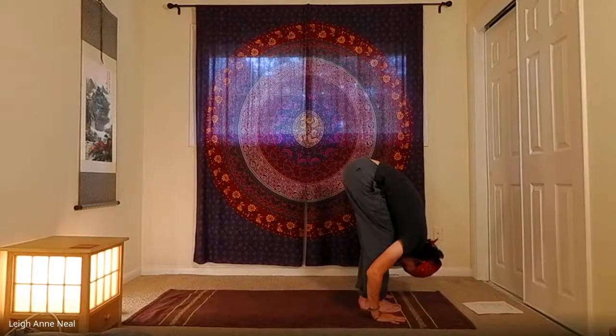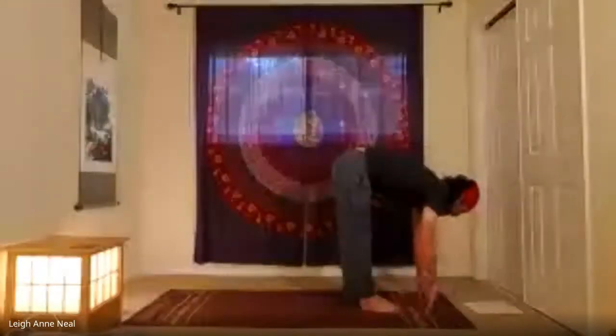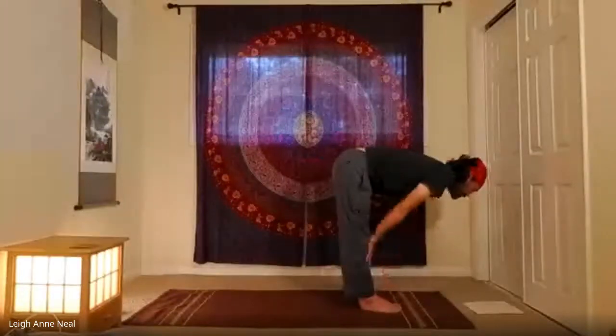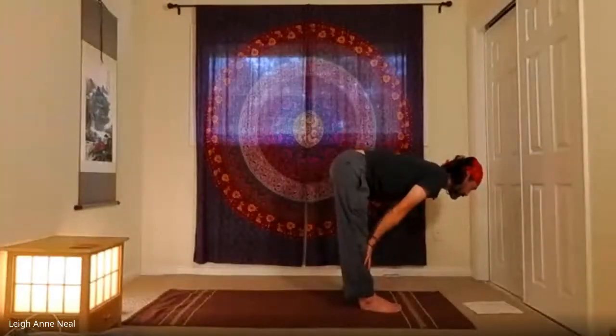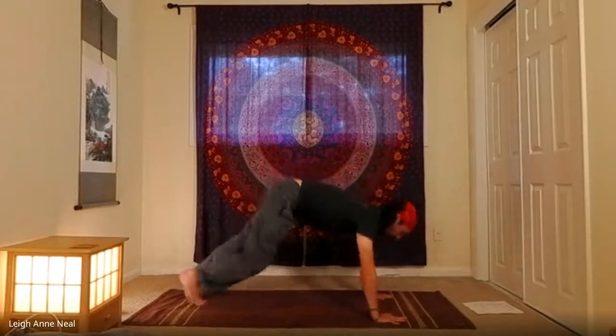Yes, I would be more relaxed if I came out of the posture, but I'm intentionally not coming out of it so that I can explore, again, in what ways am I creating resistance in this moment and thus creating my own suffering. All right, with our next inhale, we come to our fingertips, or we take hands to our shins. This is a pretty straightforward and easy posture, the half lift. And then as we exhale, we plant our hands and step to the top of a push-up.